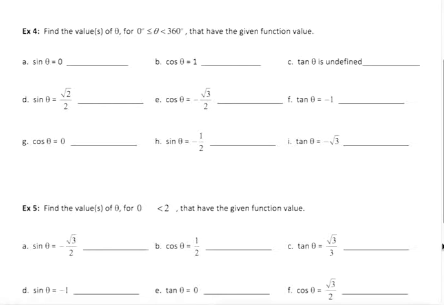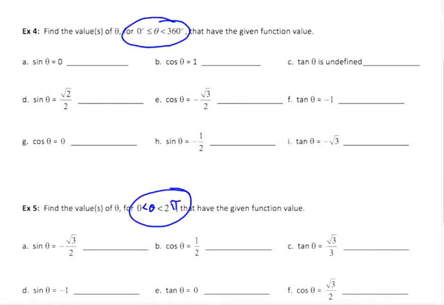Advanced Algebra 6.5, using the unit circle. Now with these problems, we're going to be finding angles. First of all, we're going to start off by finding angles in degrees, and then we'll find them in radians. I know that because this says right here that this is in degrees. And this, it's a little bit lost here, part of it. This really means that we're looking in radians, so we have that 2 pi.